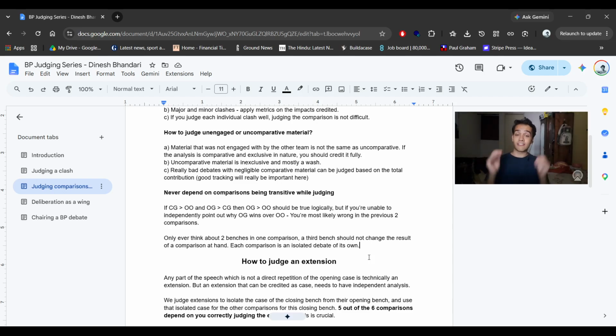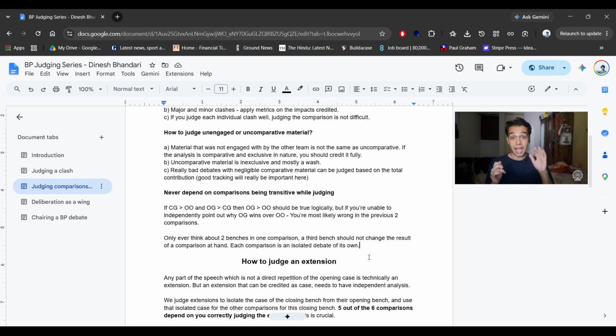But this should never be applied, depended upon, or even thought of during a debate. Because if you are not able to find clear reasons of where exactly CG is beating O, where exactly the material is directly engaging with the clash they're winning over opening opposition with, and why exactly this material stands independently of their own opening, you are probably giving a wrong call somewhere in the comparisons, right?